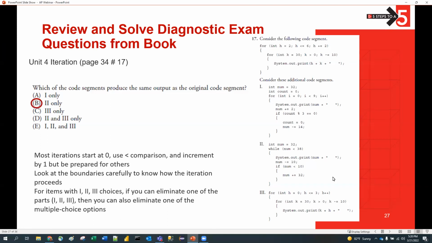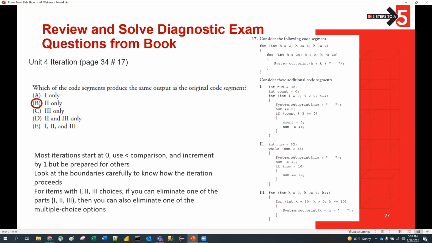So what I'd like to point out with these types of questions is iterations. Typically the iterations that we do, because we work through arrays, we typically start at 0 and we use the less than comparison and we increment by 1. But we don't have to do that. You can see that in this example. It's not starting at 0. It's not using less than. There's all types of iterations. So be prepared for those types of iterations.